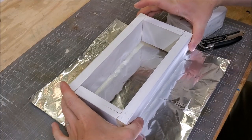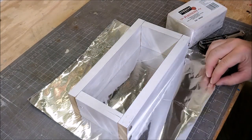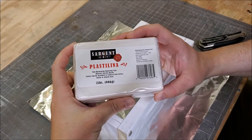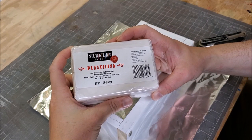Now that I've got my box made, I'm gonna put a piece of foil under it just to keep things clean. And then for the clay, I've just got some of this non-hardening modeling clay.